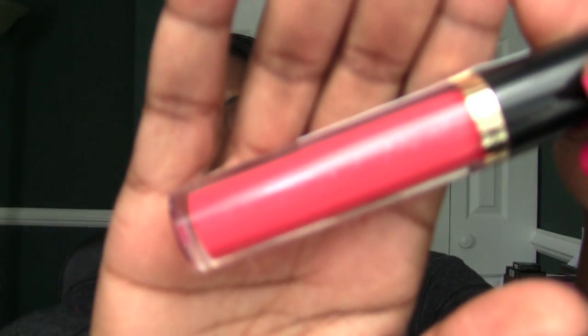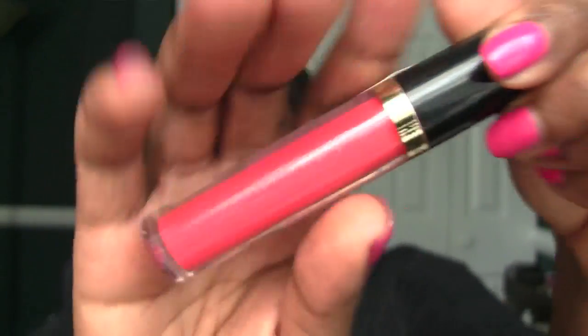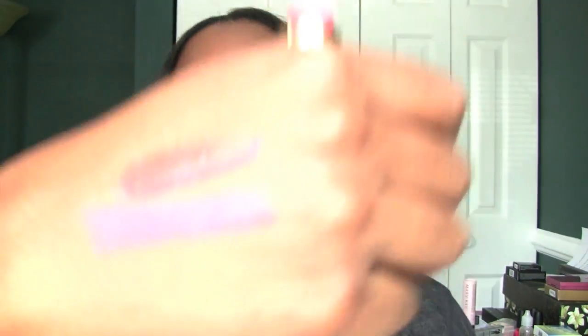The other gloss that I got is a beautiful coral — it is a coral you may be familiar with. It is Kiss Me Coral. And don't they make a lipstick in Kiss Me Coral? It's got a lot of shimmer in it. You'll see that in the swatch, hopefully.